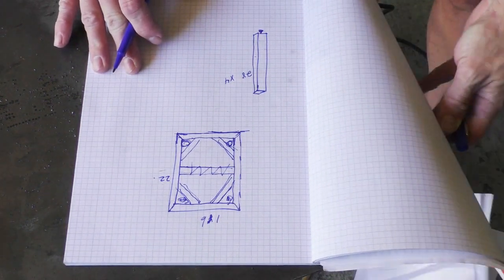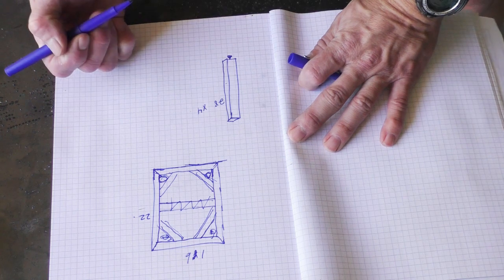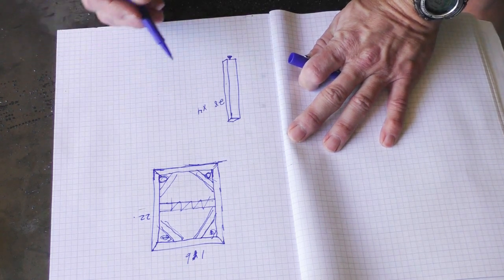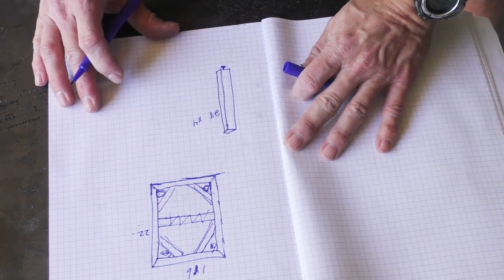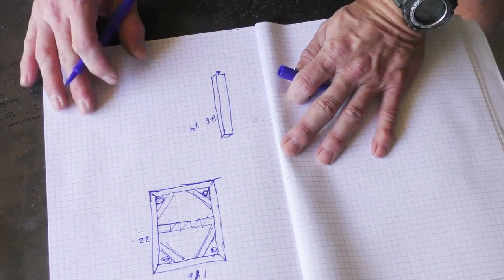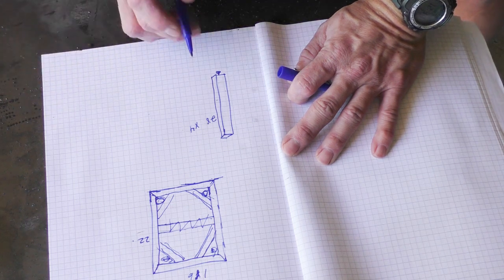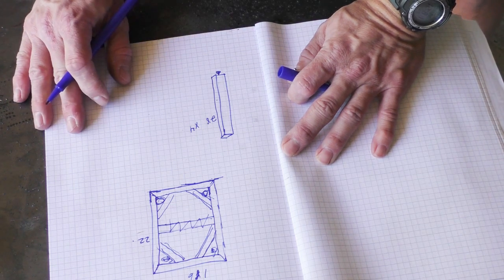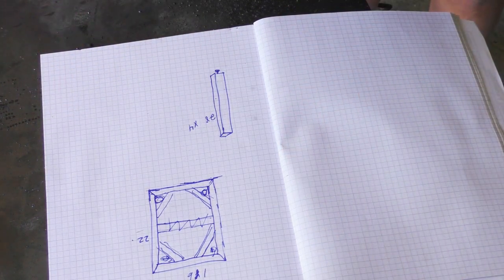And then I'll take this rectangular tubing and make 4 28 inch long legs. And I'm going to do some 1/2 inch bolts in the caps on the bottom like we did on the planter project so that we can adjust the levelness of this. Once we get it up, we'll cap this bottom and we'll put some 1/2 inch bolts in there. Should be a great little project. I'm excited to get started.